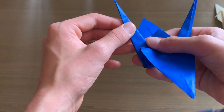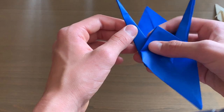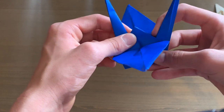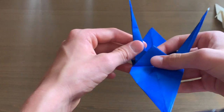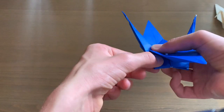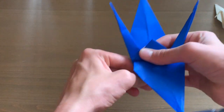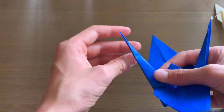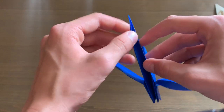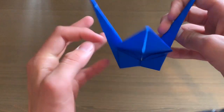And this one, it's preferable if you don't really bring it out super far so the tail's out further than the head, and let me bring up the tail a little bit more, and the head goes out just a little bit. And then you're going to squeeze down at the bottom. And here we go, we're going to make the head. And this is the final step of the whole entire crane. Pretty easy so far, right?